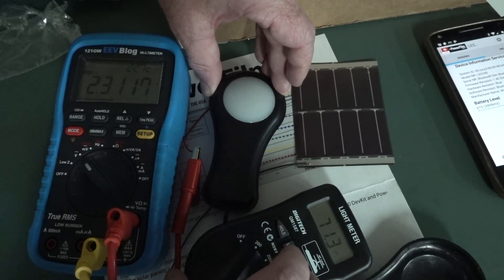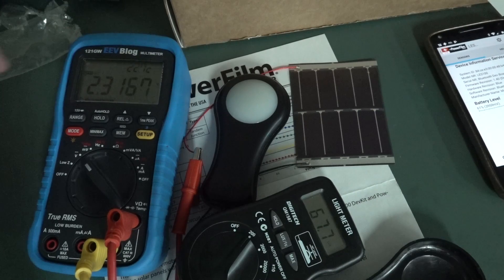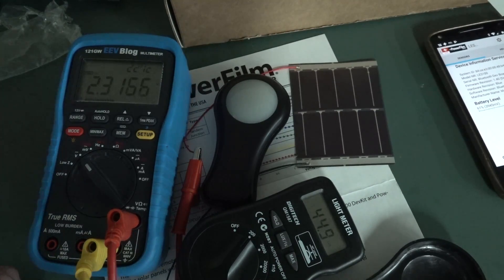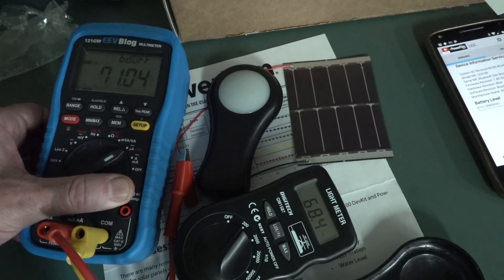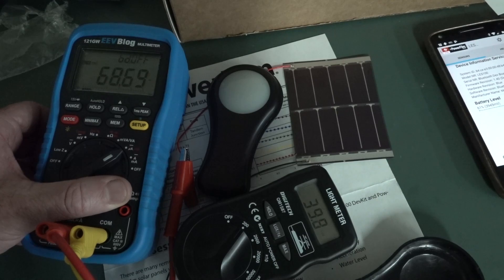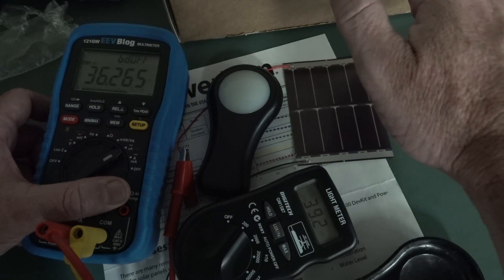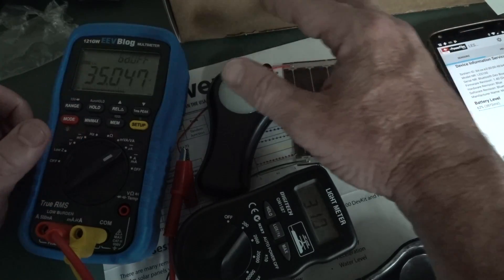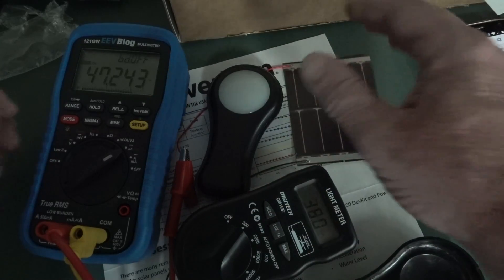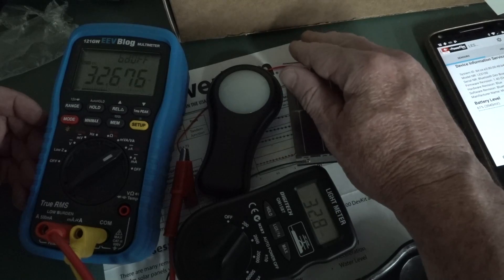I've got my overhead studio lights turned off, so I'm just getting residual light from the other side of the room. We're getting about 2.3 volts, although we're going to get negligible current - about 60 to 70 microamps or something like that. But that's what you expect. It's good enough for a real ultra-low power energy harvesting application. This actually works down to really quite low lux - we're talking 40 lux down there. Getting 38 microamps, which is the short-circuit current. It still works, even down to quite low lux levels.